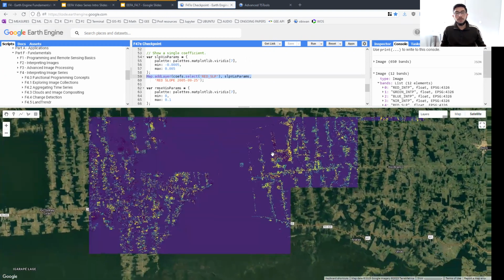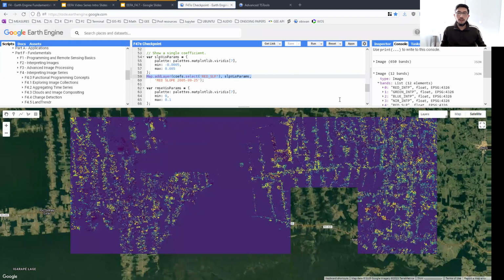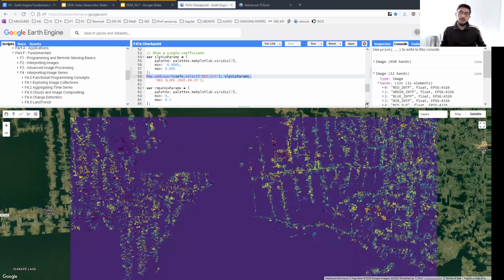Slope is going to be representative of the trend of that pixel. For example, in the shortwave infrared, if you had regrowing patterns, you would see a slope that is negative. And so you can use that information to understand how your landscape is changing.